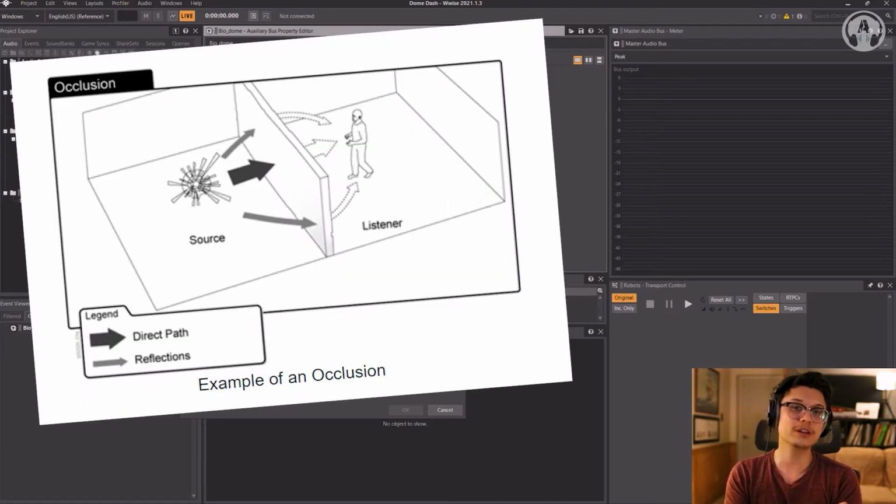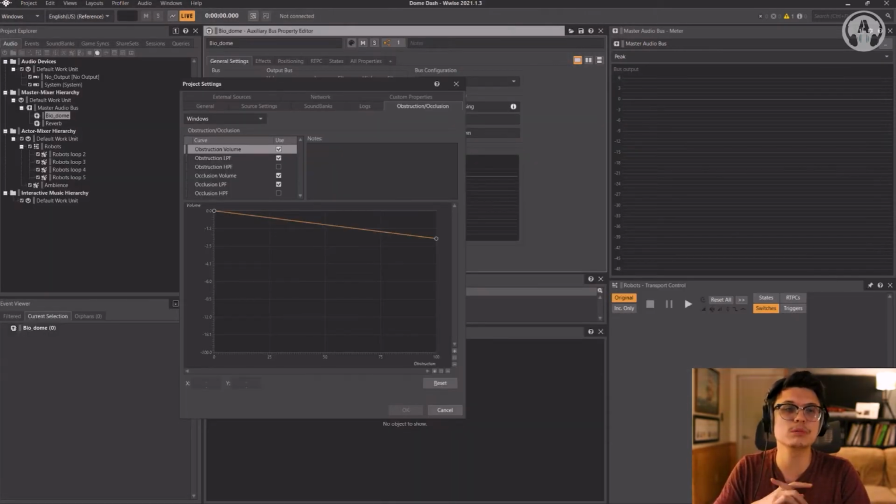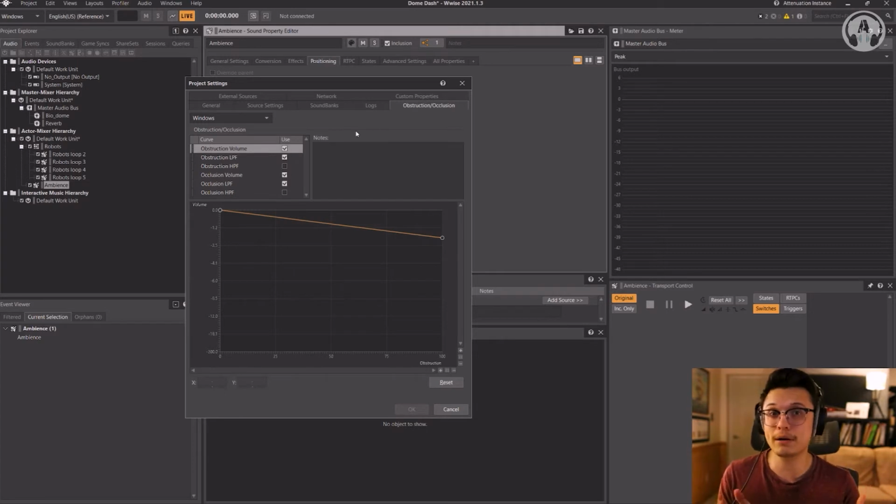With occlusion, it's different in the sense that everything is being blocked. So you've got your direct sound, that's of course being affected, but the reflected sound is also not getting through. And so yeah, in both of these scenarios, there's a way to implement it into Wwise. I won't go into it, of course, because of the scope of this video, but with Unreal Engine, it's very difficult to get it to work. Unreal uses occlusion, and it doesn't really have an obstruction, at least from what I'm aware of at this point.